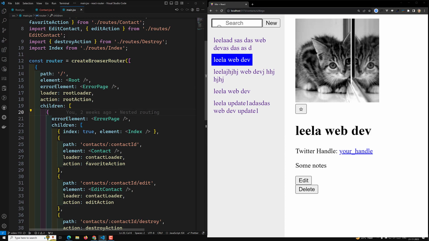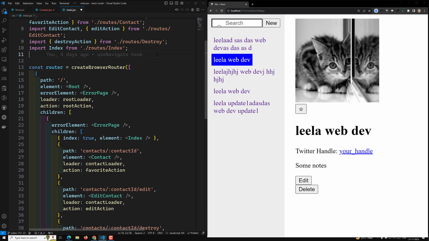We can implement the same thing using the method createRoutesFromElements. There is no functional difference between JSX or objects when configuring your routes. It's simply a stylistic difference. So whether it is the object notation or the JSX type of implementing the routes, nothing will change, only the syntax will be changed. So let's try to implement the same routing functionality with JSX routes.